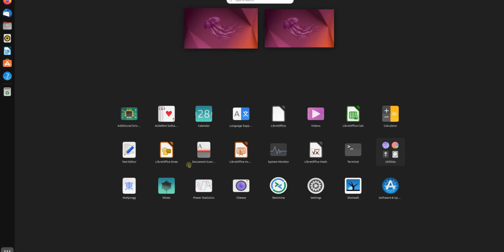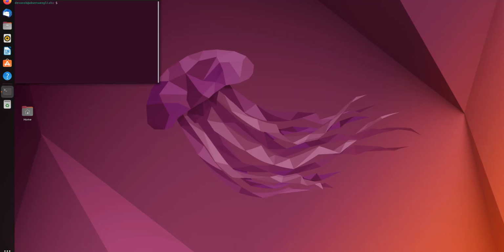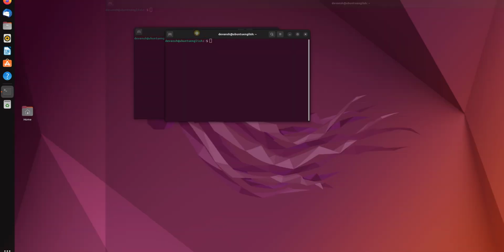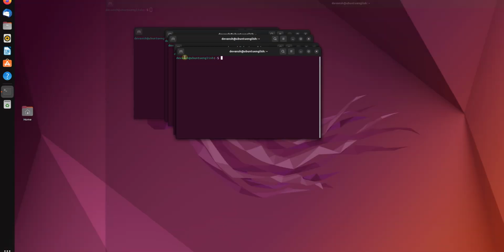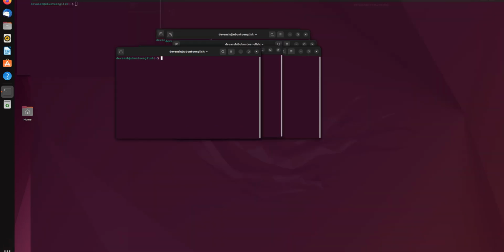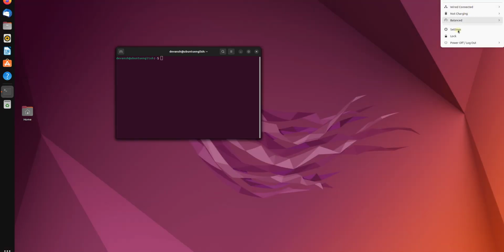Now we can even go to our terminal. We can do our task here quite easily. And hey, just look, it's working. Forget about it, that is happening because of my slow machine. I have the settings done.